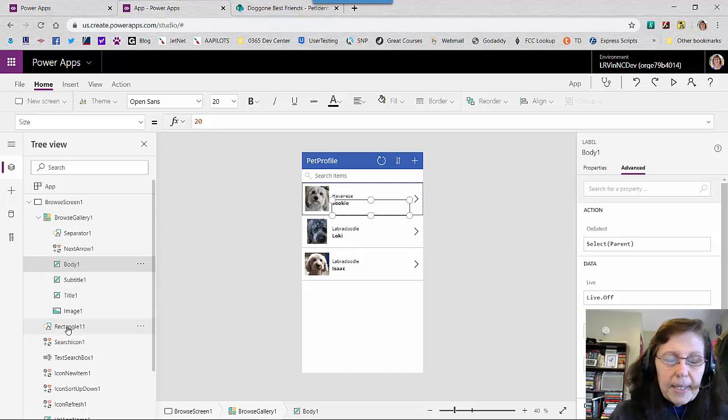Now, best practice here. If this was the app I was going to have and build off of, I would want to rename these. Okay, so since this is the name of my pet, I would probably come in here, and there is an excellent document on best practices. One of the recommendations there is to use some standard naming conventions for your variables.